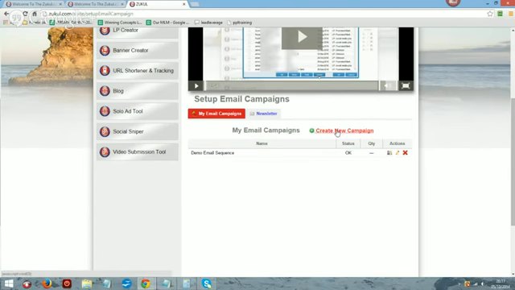So if I click on, I do apologize, I click on there, that allows us to decide who is going to get all of those messages. And again, you could choose one individual, or you could choose all of them, or you could separate it into the free members, the paid members, whatever it might be. So again, that's how you would set up that new campaign. We would set the new campaign up, if it was a fresh one, for people who are going to be opting into our new campaign, effectively. So I've set one up here already, which is demo email sequence, as you can see.